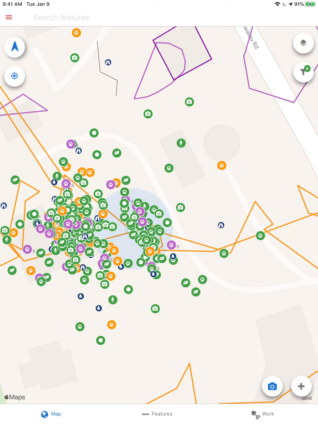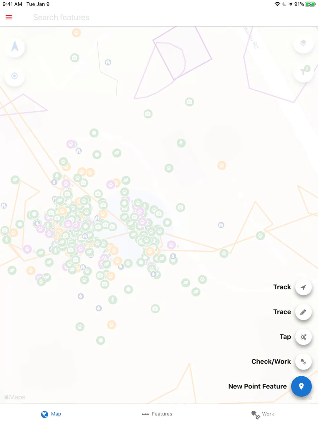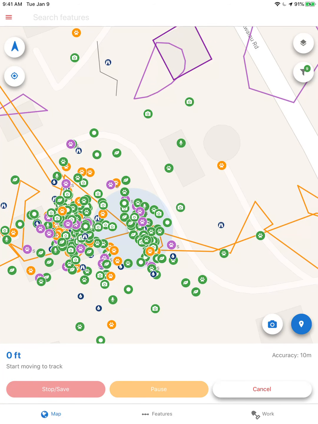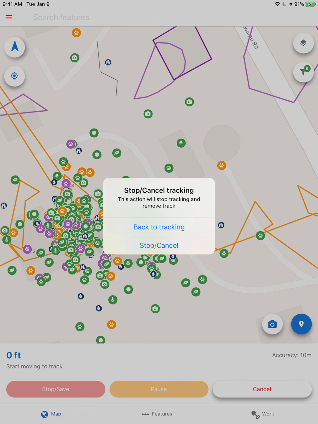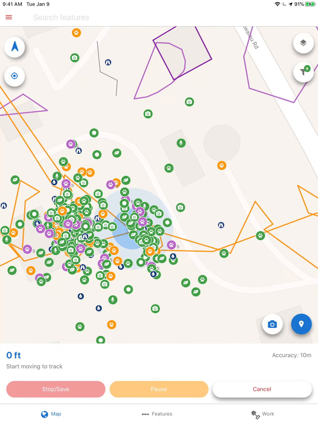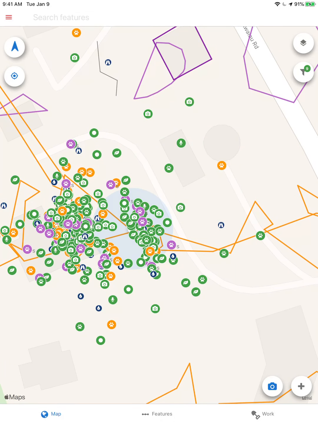So now we're going to go over collecting weed control data. If I'm going to be tracking where I work, I can click this plus and click my track button, and it'll start tracking where I go for the day. When I'm done tracking, I'll click stop and save. There's another video on tracking. I'm not moving right now, so I can't really track.